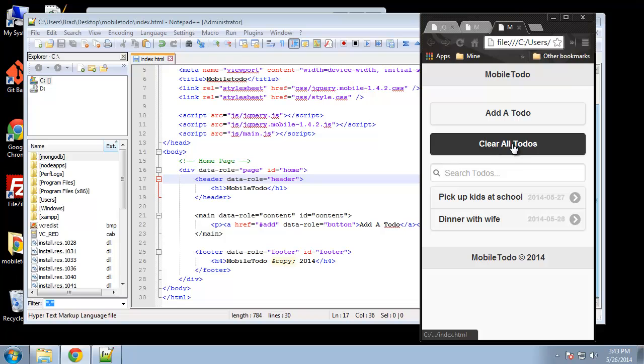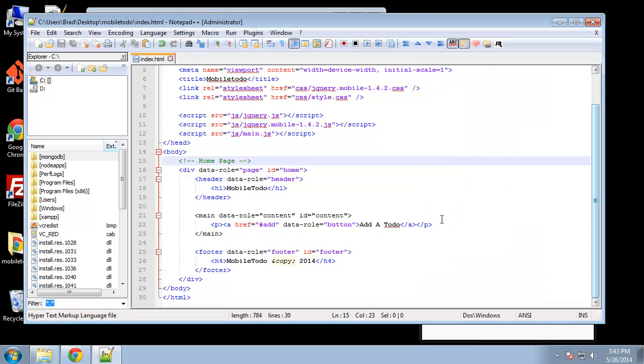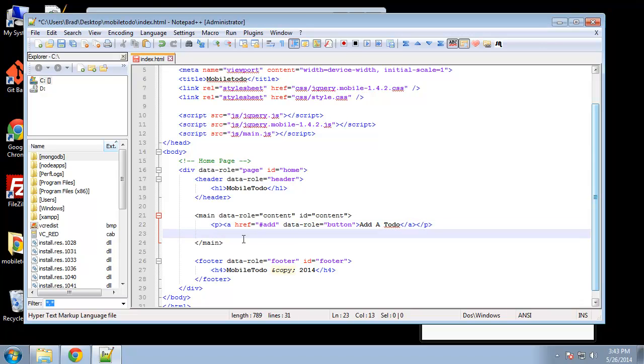So next I want this clear button. Okay, so down here, I'm going to copy this. Okay, except we want this to go to index. We want this to go to itself, index HTML. We're actually going to attach a jQuery click handler to this to actually get it to do the clearing.